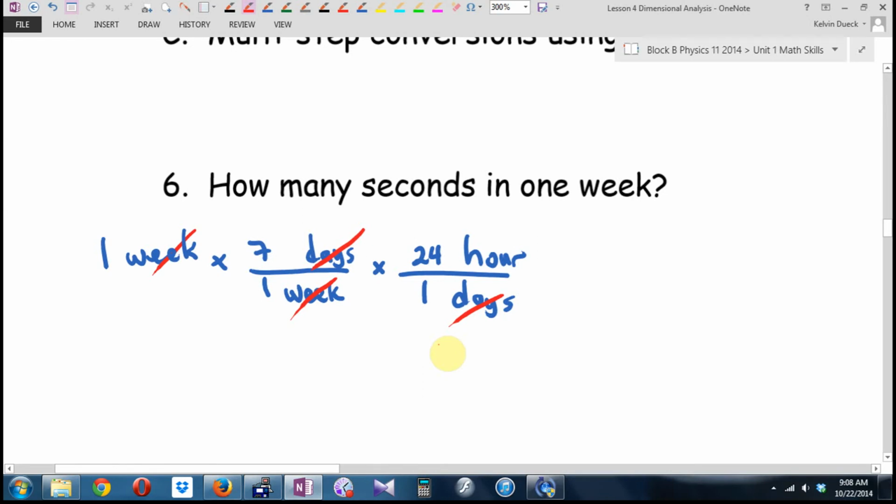Let's keep going. Does anybody know how many seconds in an hour? And this is where sometimes people know. No? That's fine. Don't memorize it. What can I break hours into? Minutes? Oh, that's a good unit of time. Where am I going to put hours in my next fraction? And minutes on the top? What's the conversion factor? How many minutes is equal to how many hours?